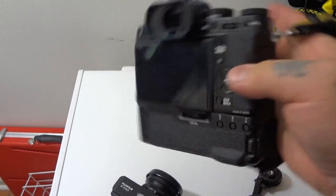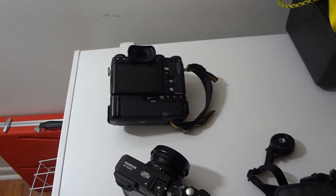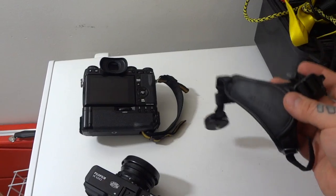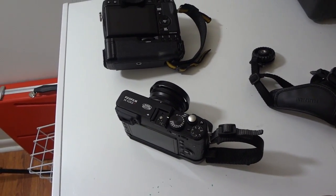Obviously, you need a vertical grip to attach this to your XT1. I'll be making one of those for my XT2 when I get it. I know, Fujifilm, this is your hand strap, but this is a little complicated. There's nothing wrong with it. I like it. I own it. Now, let's take a look at the X100T.